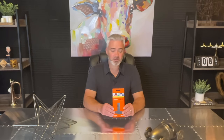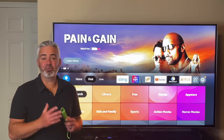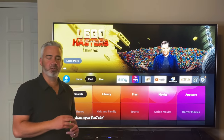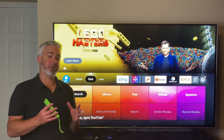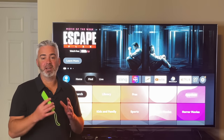I would bet somebody watching this is running at least 30 or 40 apps at once on that tiny processor — it just can't handle it, and that causes buffering and sluggishness across the whole device, pretty much rendering it useless. I know there are a lot of people frustrated with their Fire Stick for this very reason. So right now I'm going to get on the TV, show you where to get a program that will close those background apps, and cover the settings changes that are causing resource buffering.